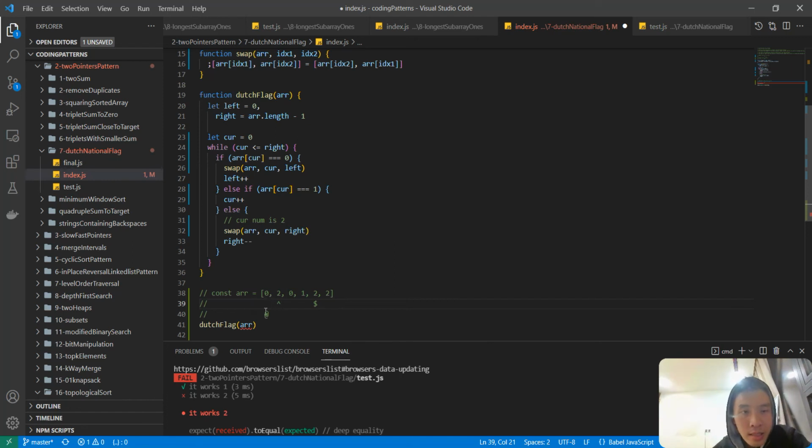Then probably here, if it is the case that the working pointer and the left pointer are pointing to the same number, and after making this swap here, we increment the left pointer, so we expand the zero regions here.